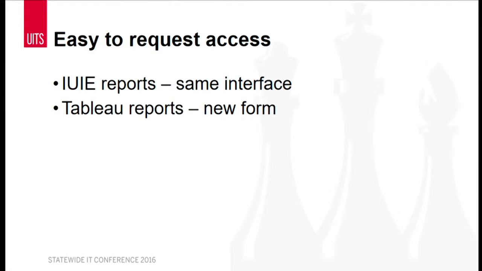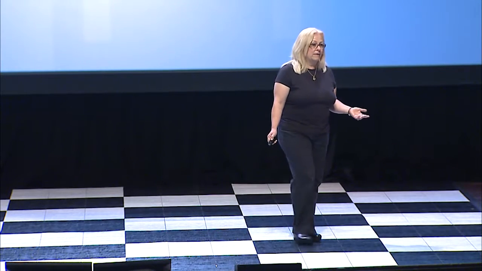So it's also easy to request access to reports. Some reports are designated as being available to anyone within the university. So if you work here and you've signed an acceptable use agreement, you can see many reports. But other reports are secured differently, and if you don't have access to them, you can request it.